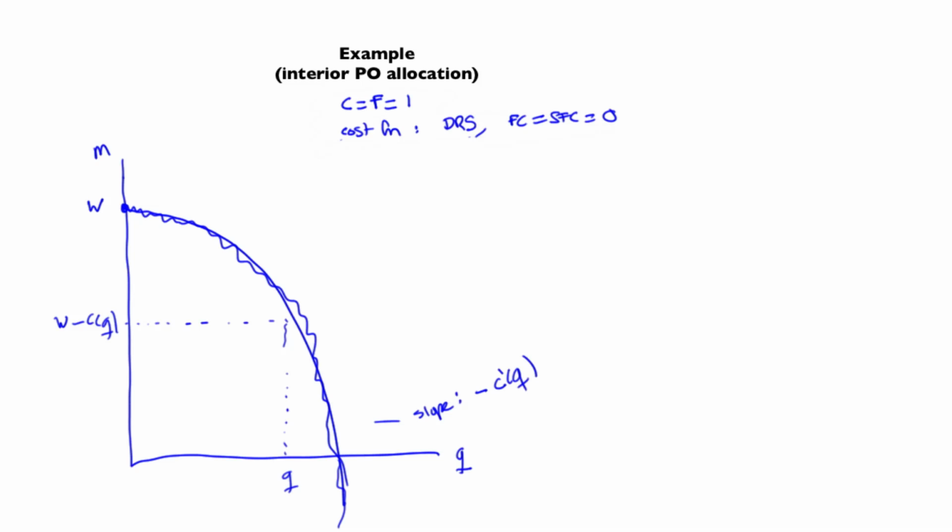Now let's look for a second at the preferences, and we're going to look at this in different sets, and this is going to be the point that we said before was the Pareto optimal. Remember, these are indifference sets, so these are combinations of Q and M with constant utility.